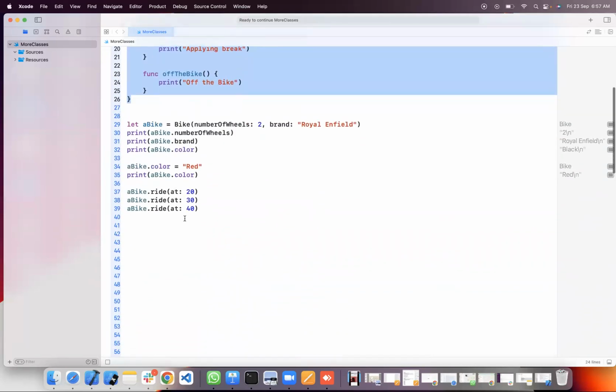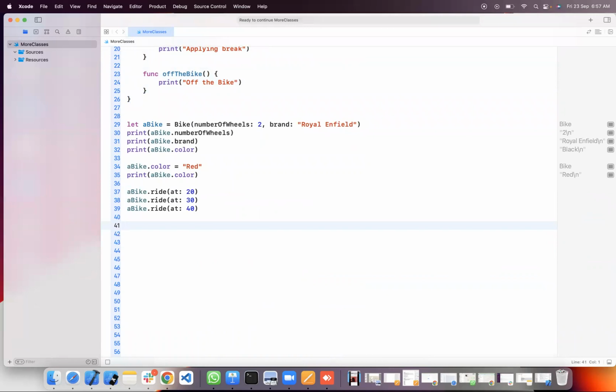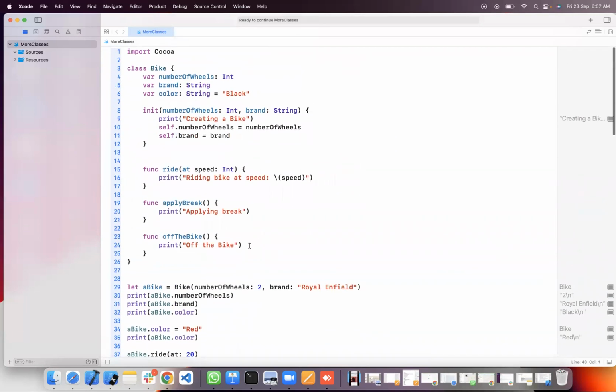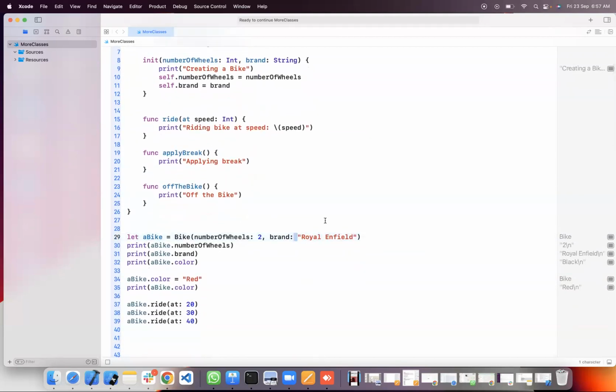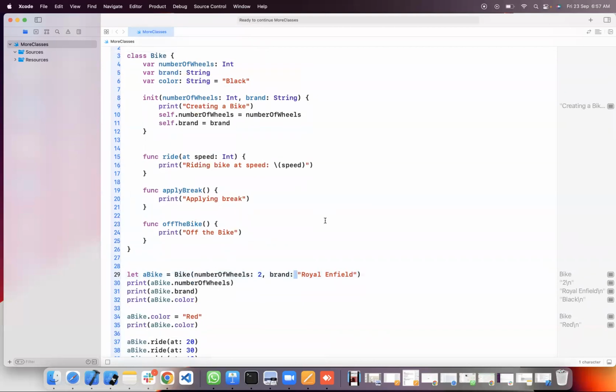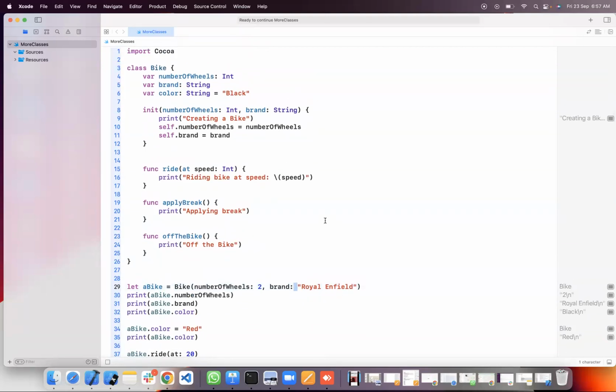Creating a class. Already we have seen structure. Let me create one structure. Yeah, one question here. In place of brand, you mentioned Royal Enfield, right? Yes. In the brand, I want to access both string as well as integer, like Royal Enfield 2004. In that case, do we need to mention anything? When you put a number within double quotations, that is a string only. You cannot have both.